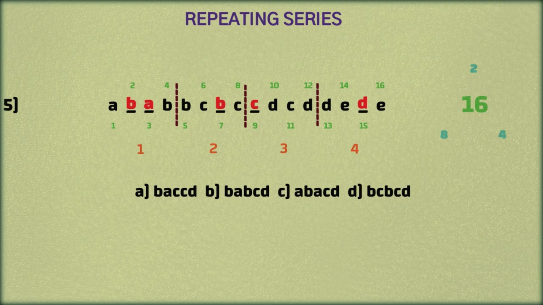And thus, now if we look at the series, we get AB, BC, CD and DE as a complete series. By matching it with our available options, option B is a correct match for this series, and thus we didn't even need to look at the options in order to solve this series.